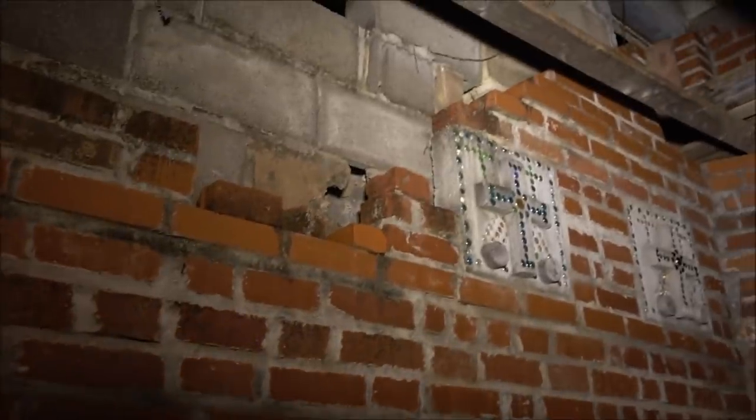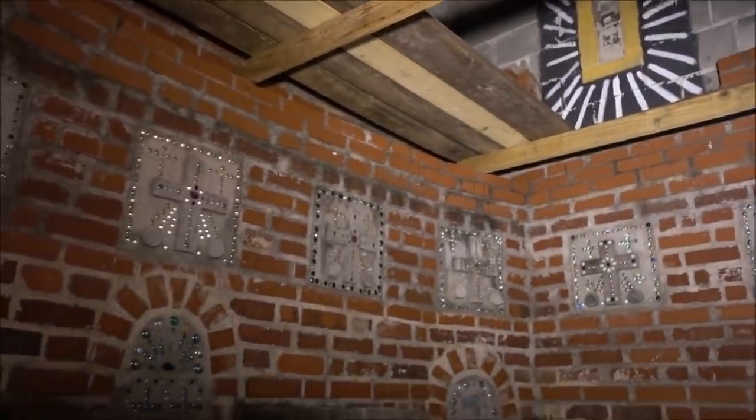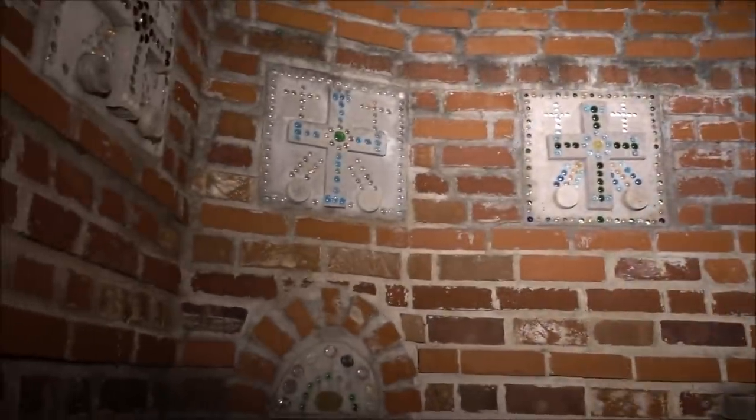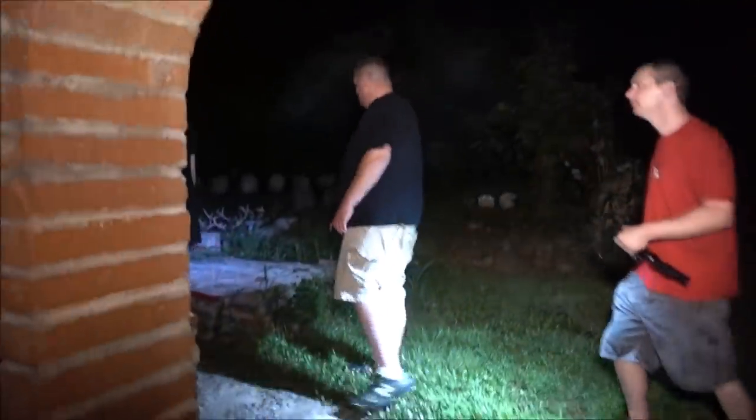And it's multi-level, huh? Well, there's one section it is. There's two sections. It's meant to be eventual. He's still building it. This man is still building it. Later on, his nephew's going to keep building it. Wow. Look at this. The camera's probably not even doing it any justice. This is amazing.